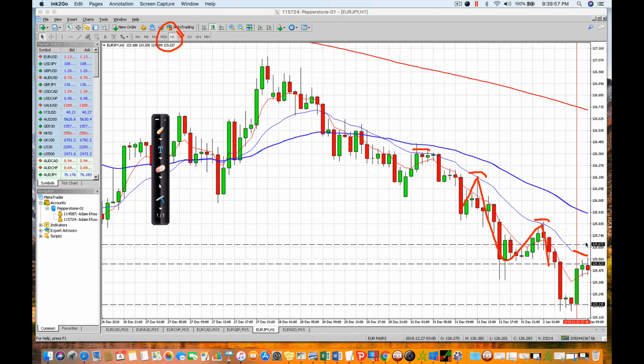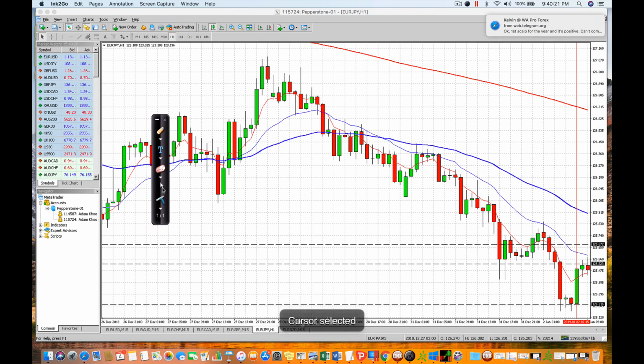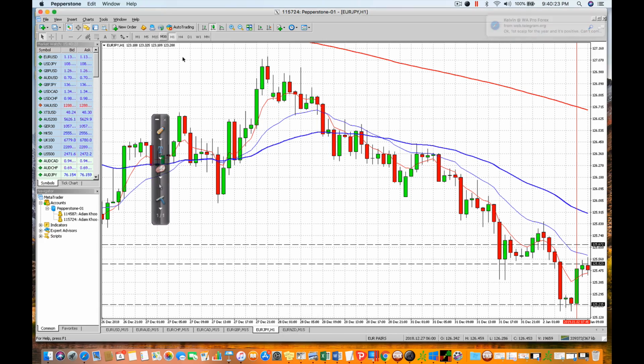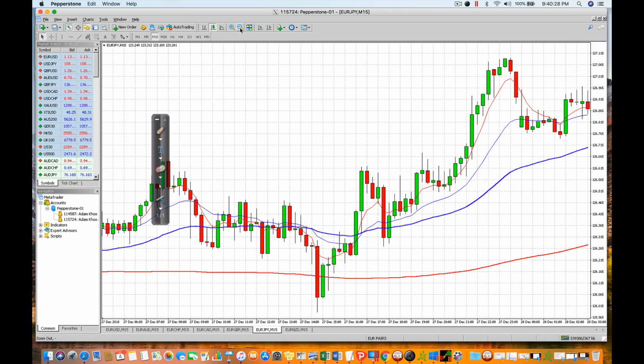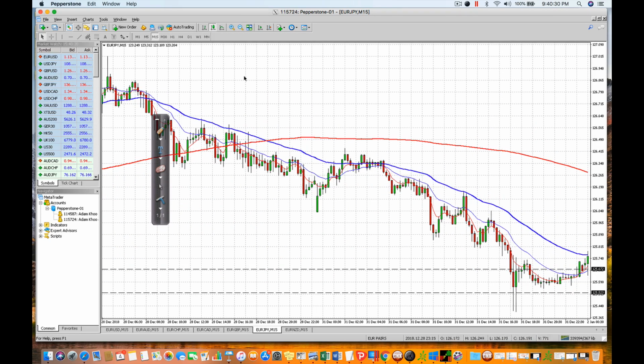Always place your stop loss above your moving average resistance on both time frames. That means on the 15 and on the H1, they must both be protected behind the moving average. The same thing for when you go long, right? Your stop loss should be below the moving average on the 15-minute candle and on the H1 candle. This is really, really critical. So if it is not, then don't take the trade. Don't take the trade, right? Okay, so once you've checked that, you go back to your 15-minute candles and say, okay, it's a valid trade.